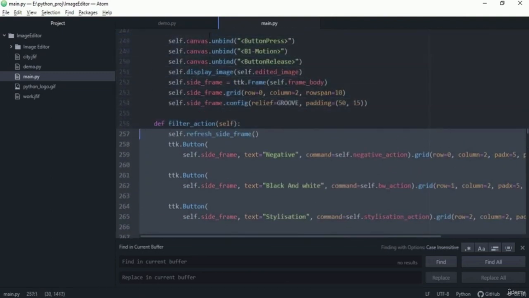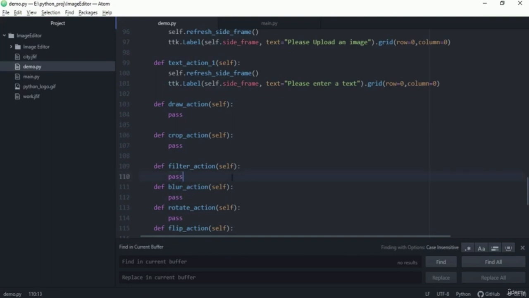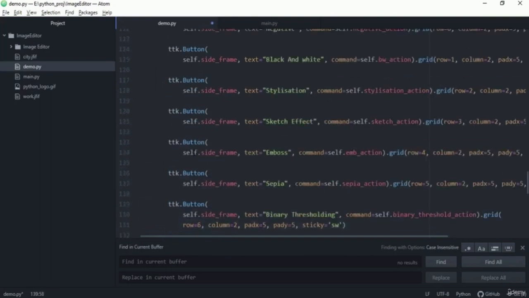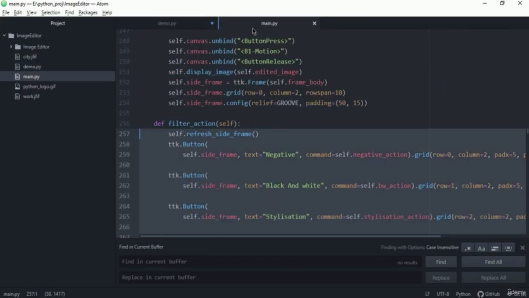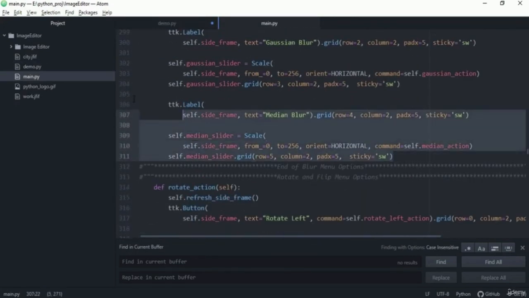I'm just going to copy the filter action, and we do have a filter action button here. I'm just going to paste it here, right? And voila. Blur action.